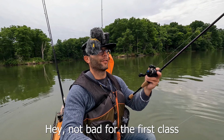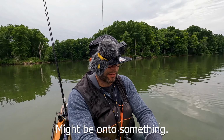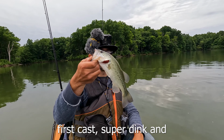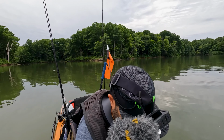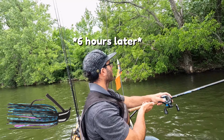Hey, not bad for the first cast on this point. Might be onto something. You know how it is sometimes that you catch fish first cast, super dink. And that was the only fish in the area, the only fish that wanted to bite.